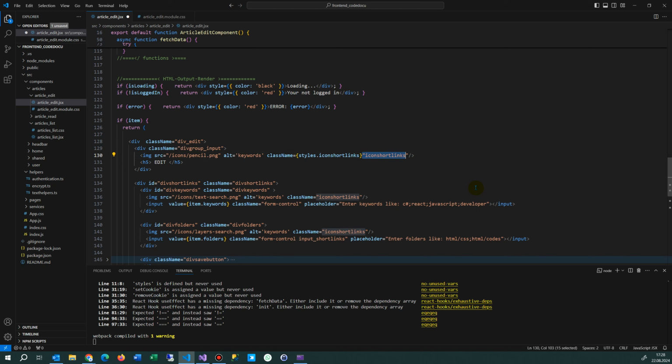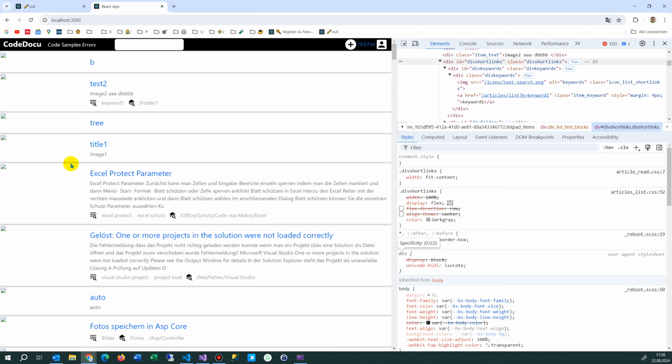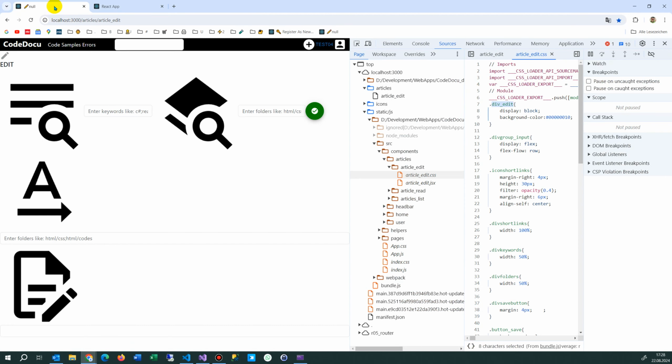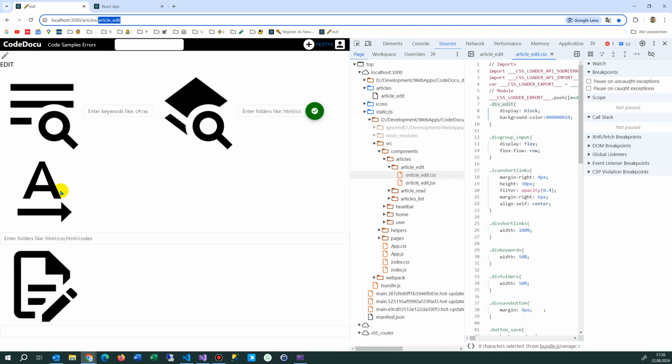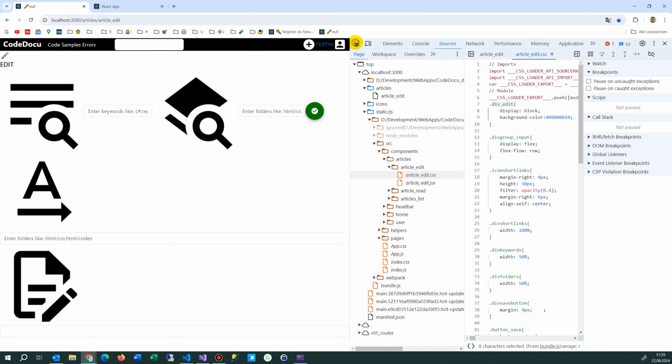Now I'm saving. When we move back to the file and go in there, you see I was in articles edit, and there are big icons, absolutely totally wrong, and the reason is that the CSS file stuff is not matching anymore.